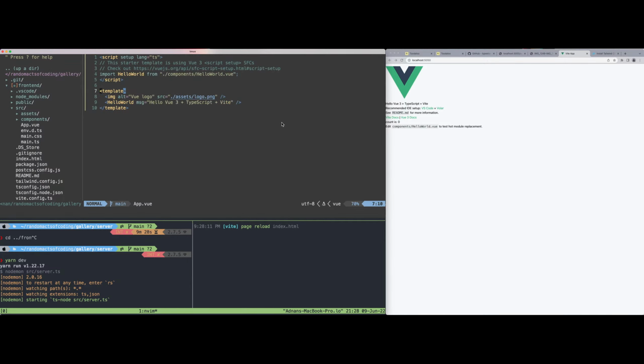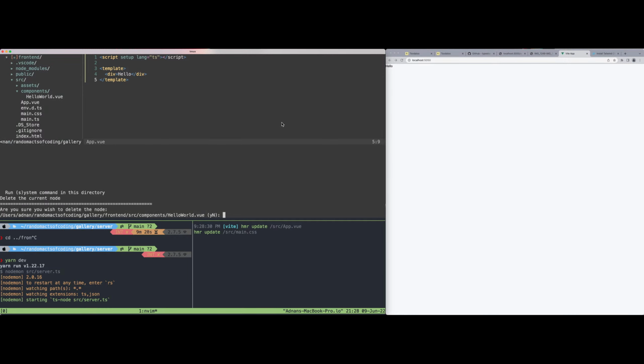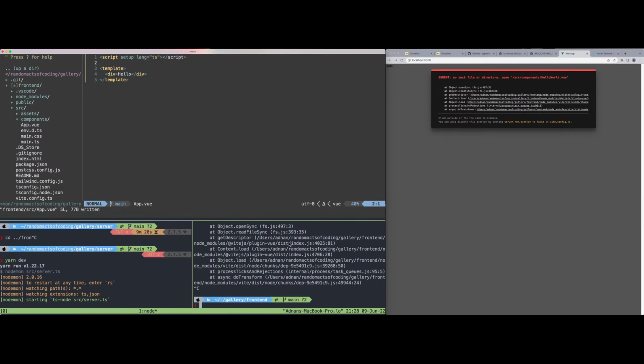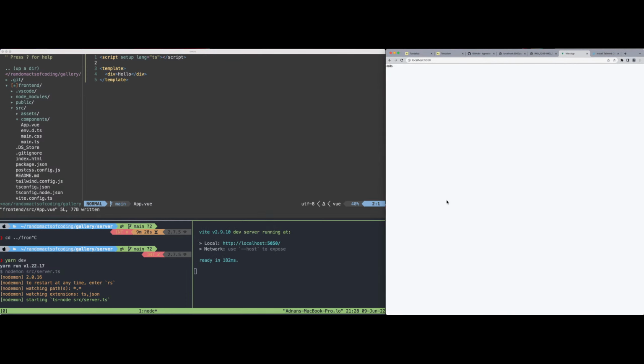App.vue. I can just get rid of this, get rid of this. Just have a nice flow for now, and I can get rid of this as well. And it doesn't like it because why would it not like it? Maybe it doesn't like that I removed something that it had in memory or something.